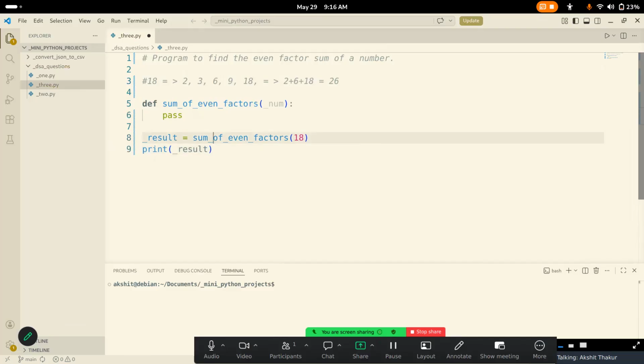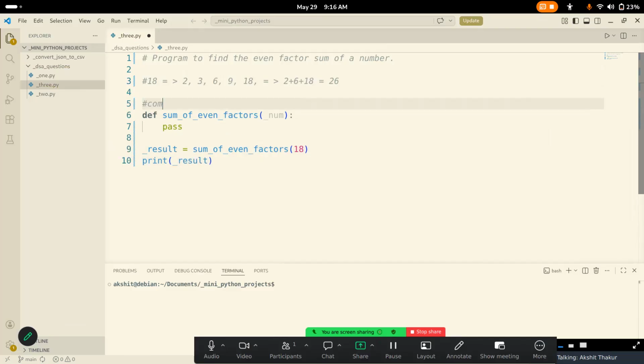So the first way, where our complexity is going to be order of n.